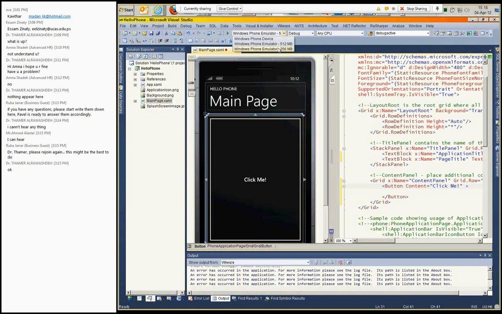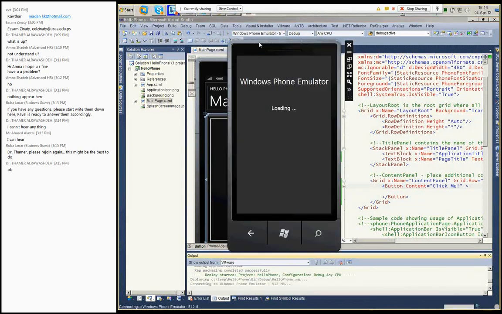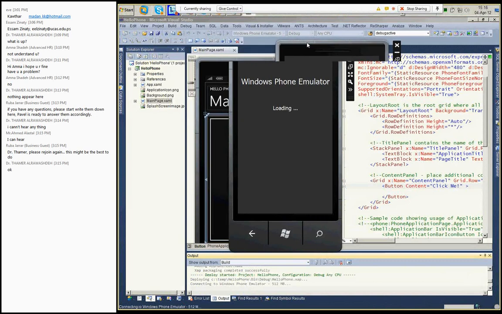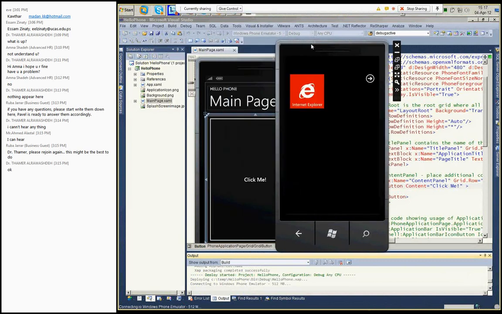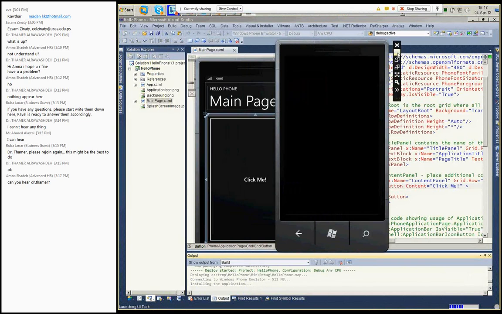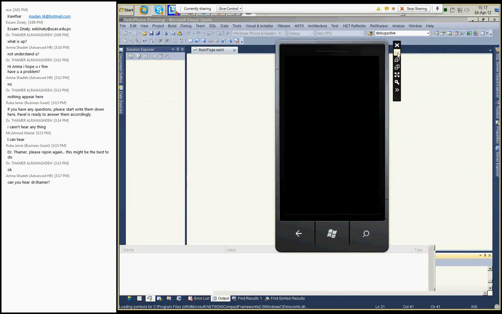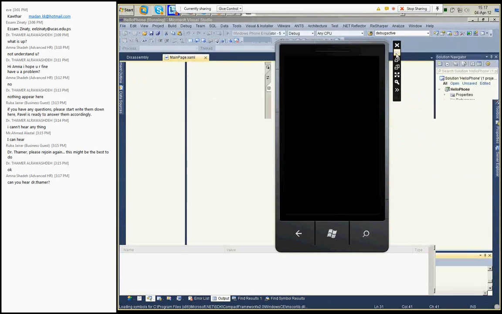Perhaps if we're going to consume a lot of memory, it may be difficult for a low-end device to cater for our application. In this case, it doesn't really matter. I'm going to select one of them and then just click Go, F5. Then my application builds, and for the first time, the emulator comes up. It's going to take a few seconds for the emulator to come up, and after it does, I don't actually have to close it anymore. I can simply minimize it, so it's always available and I don't have to wait too long for it to appear.